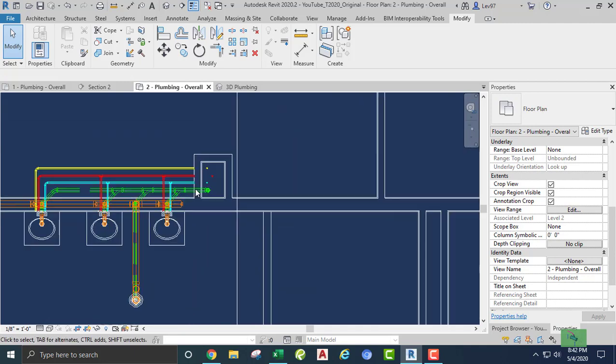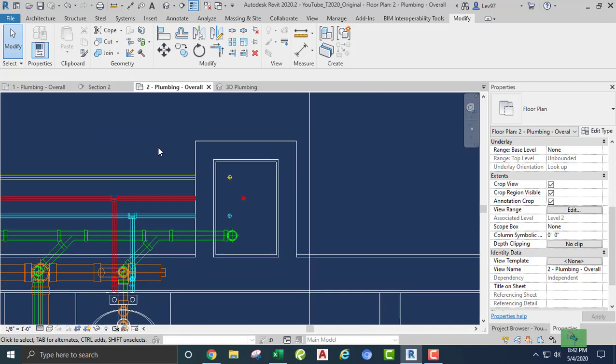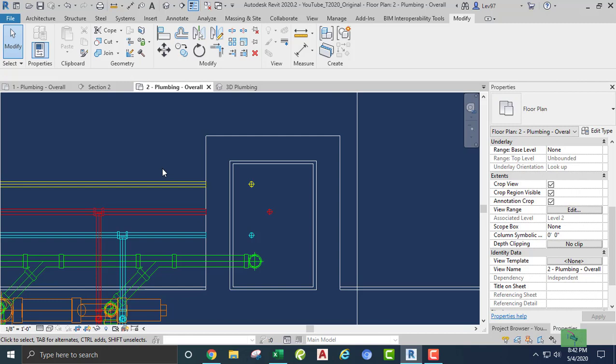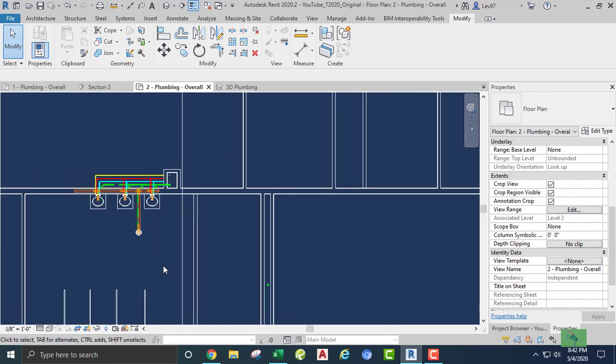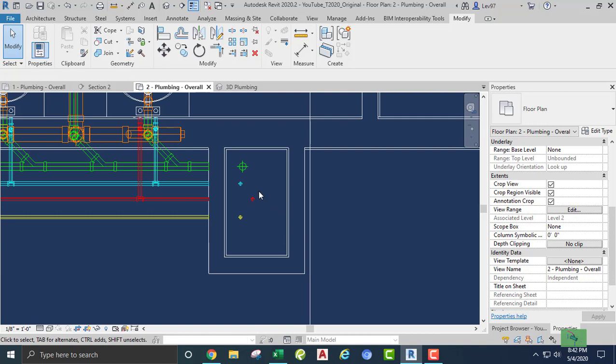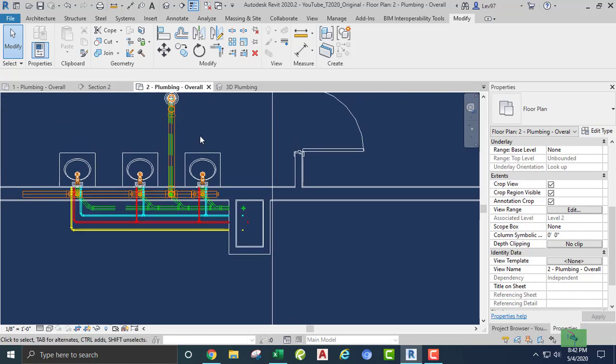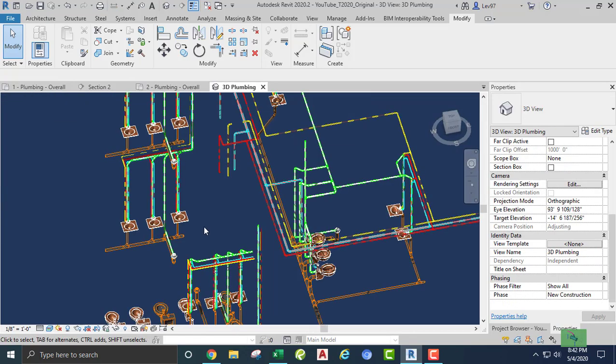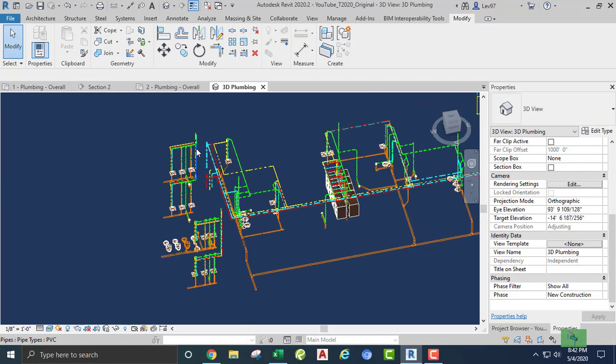Let's go here, and what we can do is, so this is where we go to the 3D view, right? Because what we're looking at is a plan view, but it's just better to make the connections in a 3D view from here.